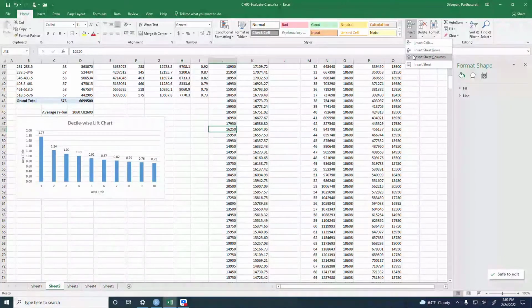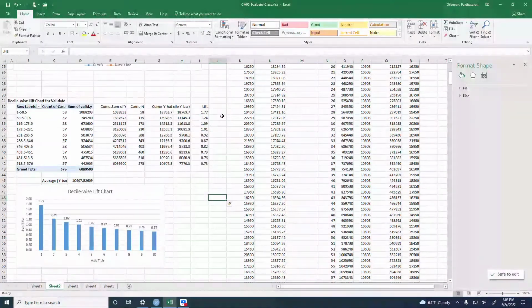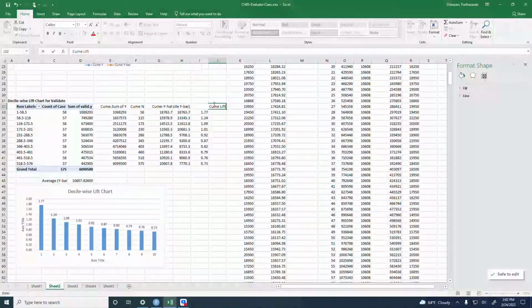Insert column. Okay. So now you should divide the cumulative y bar, which is that one, by again the overall average. So as we go down, how does the average change? Okay.